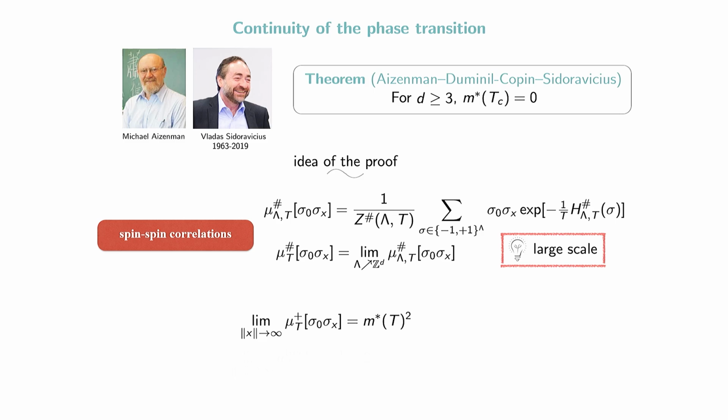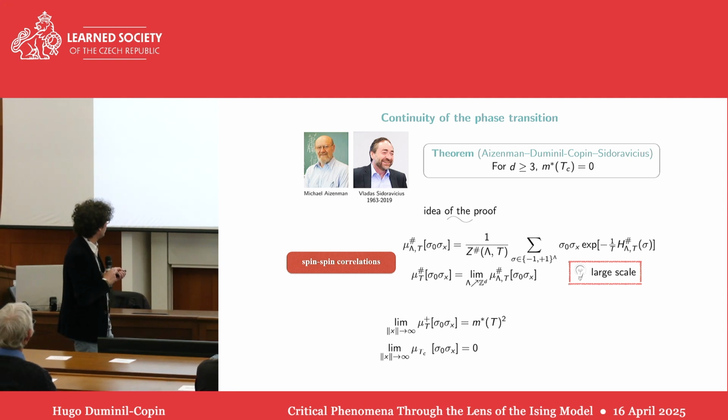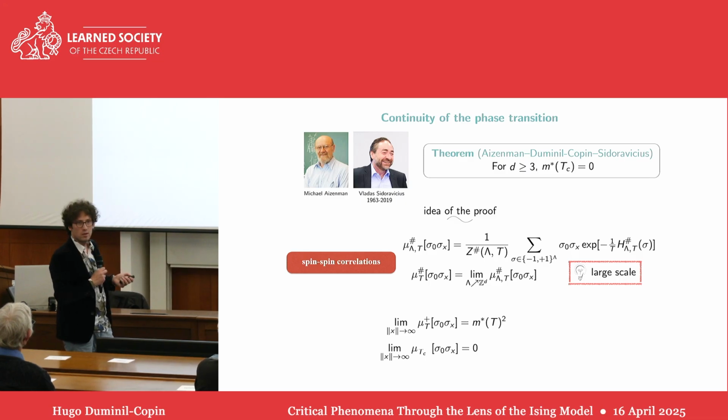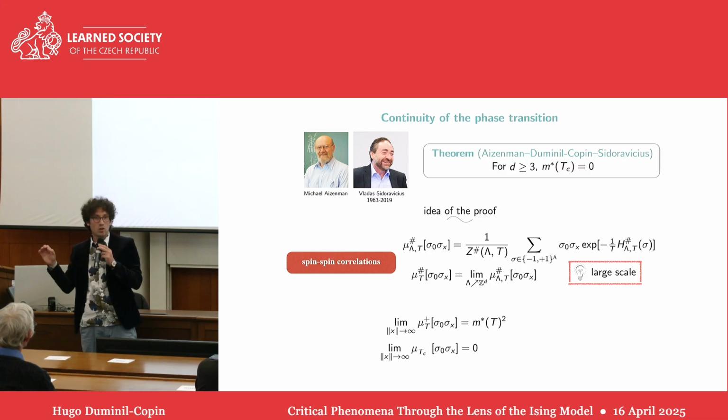Okay? But there is another result, which is a little bit too complicated to get, but which is saying basically that there is a quantity that is continuous from the right when you decrease the temperature. And this quantity, so it's a limit when x tends to infinity of the measure of the correlation sigma 0, sigma x. At the critical temperature, then, it should be what you would get for strictly positive temperatures that are strictly above Tc. So you should get 0.